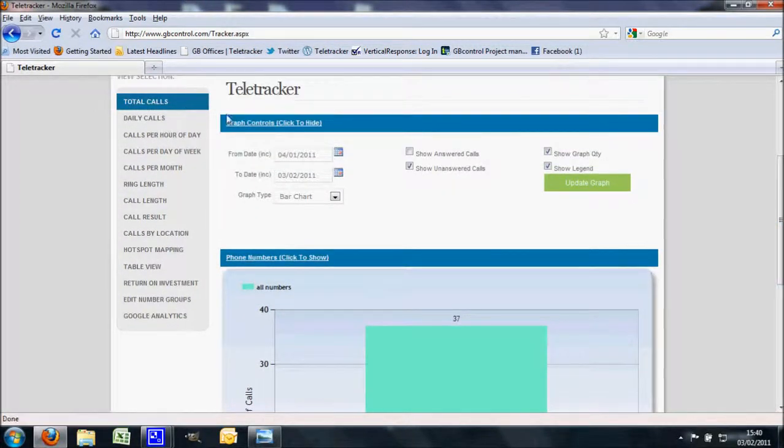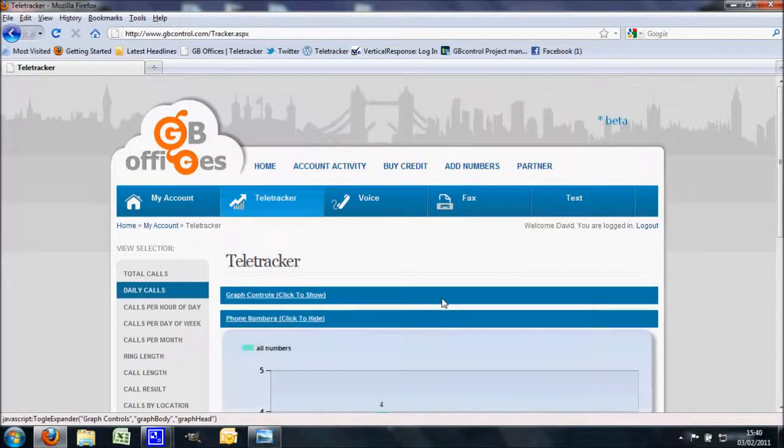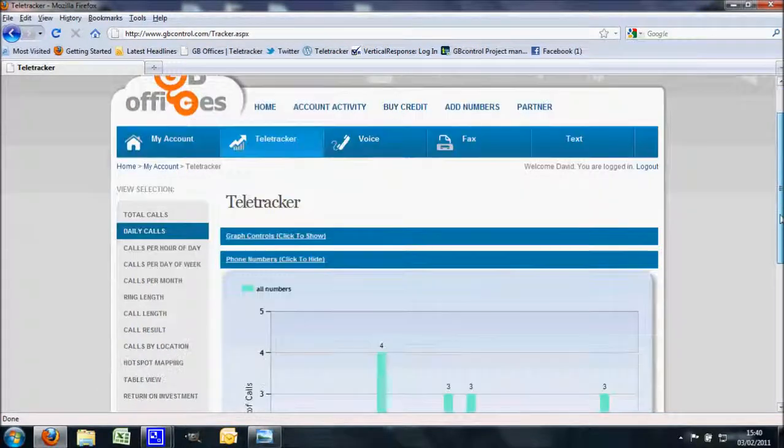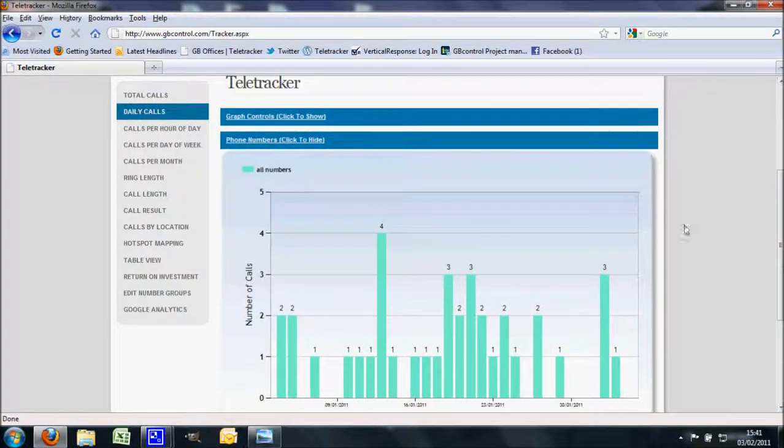That's interesting, but let's have a look at when our worst days have been over the last 30 days. Let's minimize this down too, and here we can see our worst days. Maybe we can look at shift patterns and rotas and maybe stop this from happening if we haven't already.